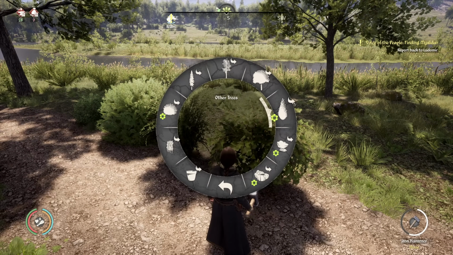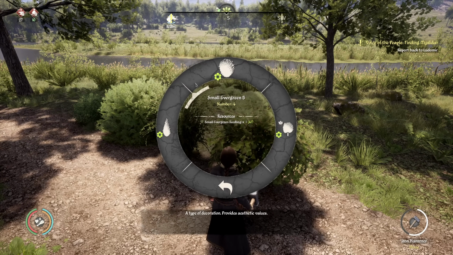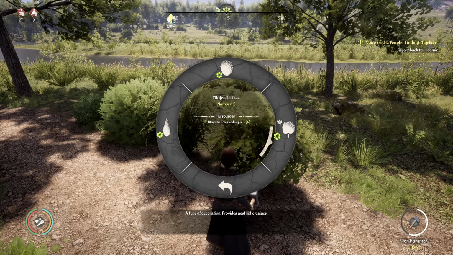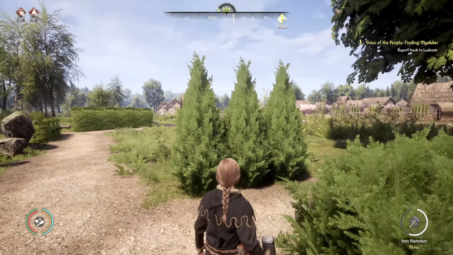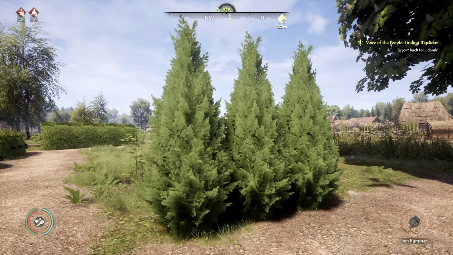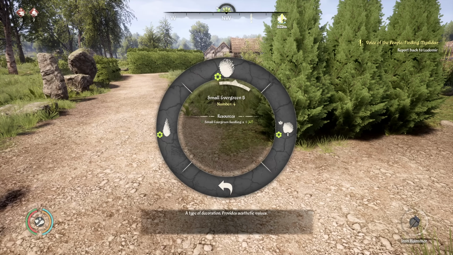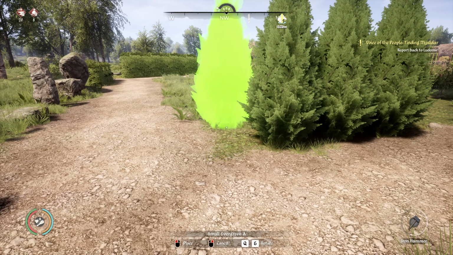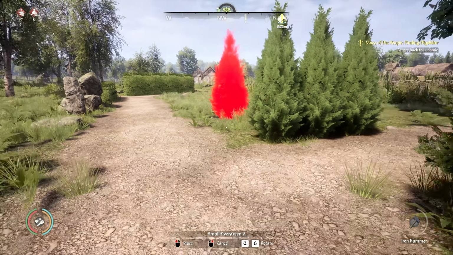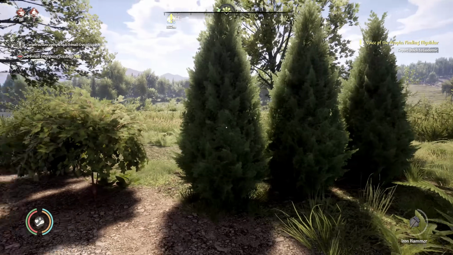But after these shrubs, we have the other trees. This includes small evergreen tree A, B, and the majestic tree. And you'll probably recognize the evergreen tree, like this one right here. I love these trees, by the way. I think these were another small evergreen seedlings. These trees or the seedlings can be bought from the exotic goods vendor Domazir. So you can just place them, and they don't take time to grow.